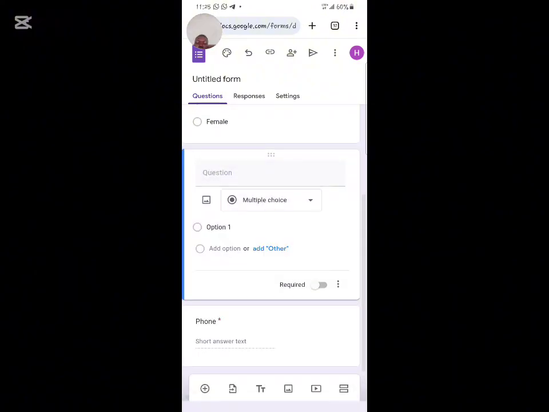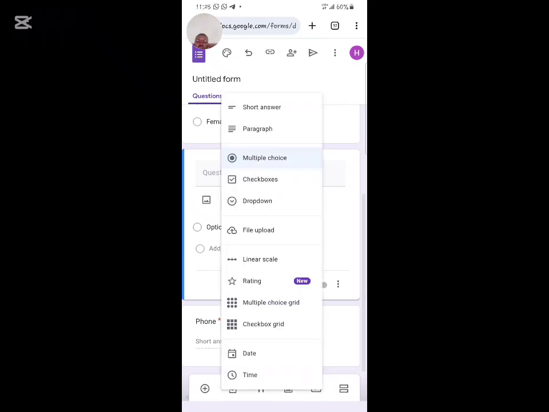What other things can we add though? I just want us to use this choices data type in this form.